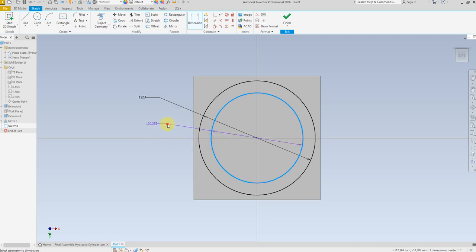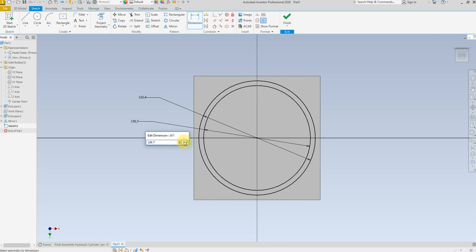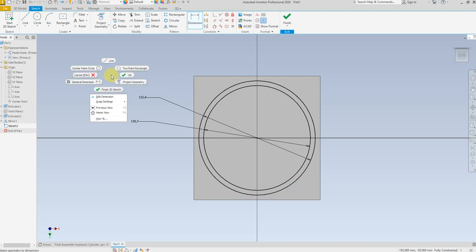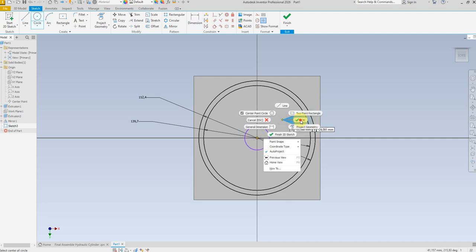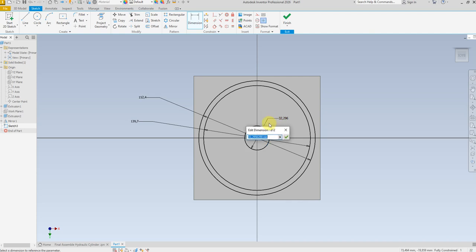Okay, internal 139.7 and say OK. And again select circle and give a dimension of 52 millimeter. Say OK.